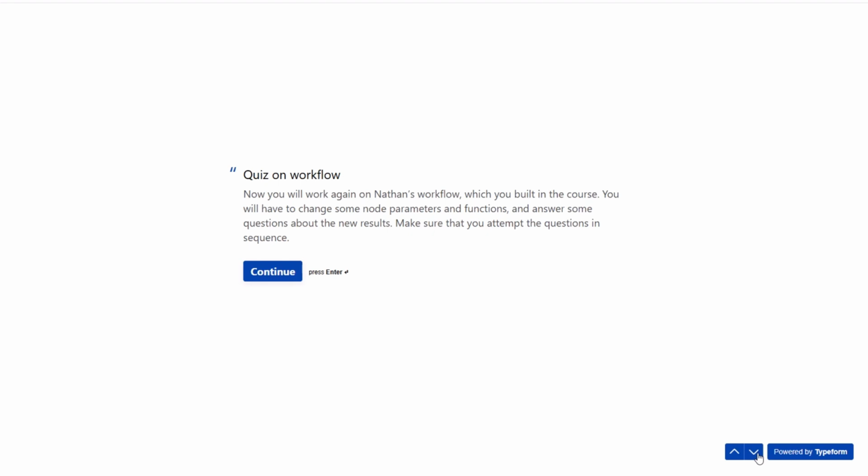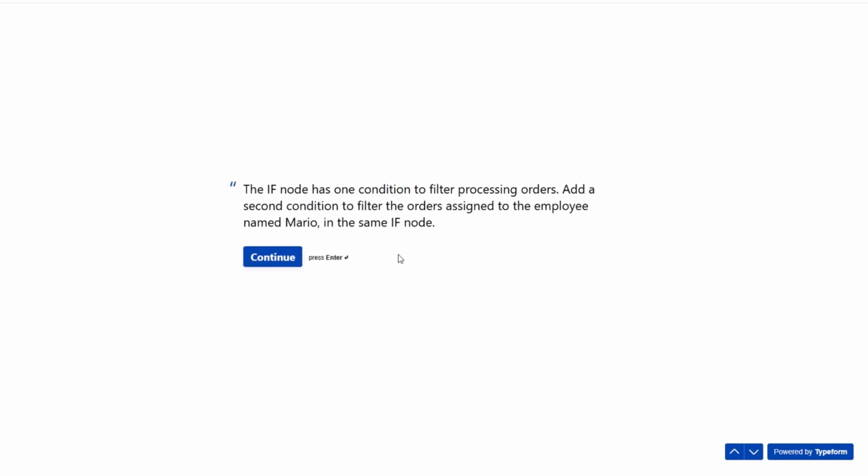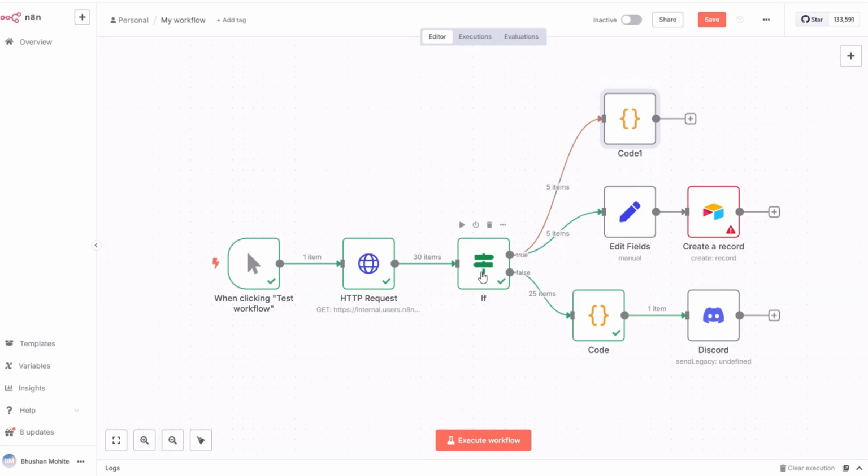Now this is regarding the workflow. You have to change the example workflow, and I will show you how to change it. The if node has one condition currently, and you have to add another condition to filter in the if.